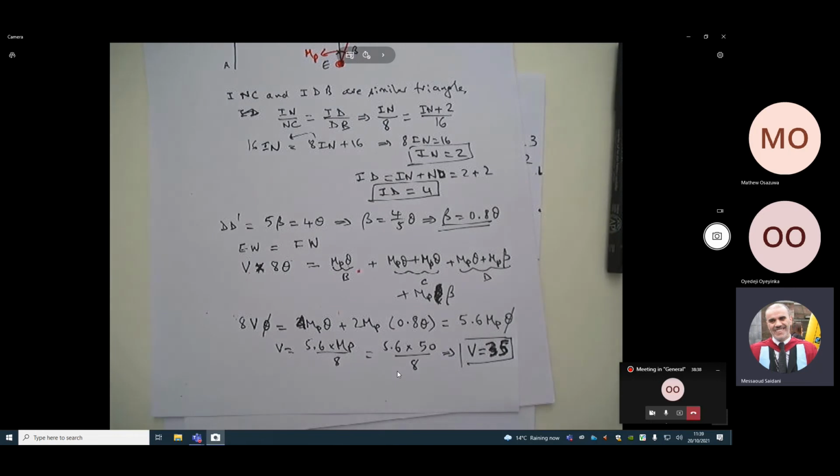Now we're going to look at the combination of the two, and this is where you have V and H, both of them working together. So you have a combination of the sway and the pure sway, where you have the V and the H, both of them contributing to the sway of the frame.